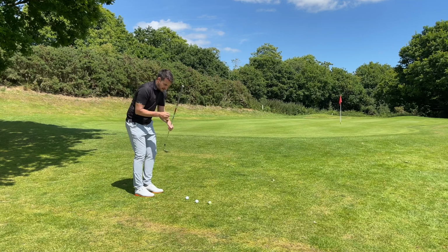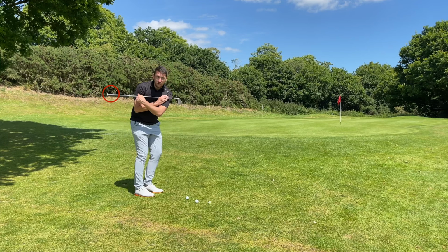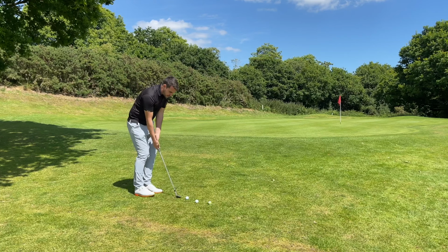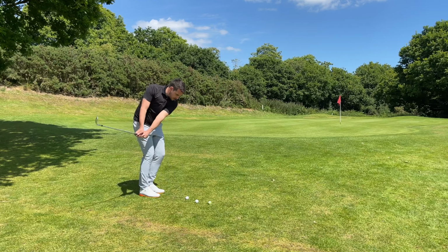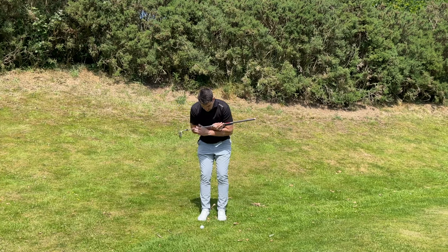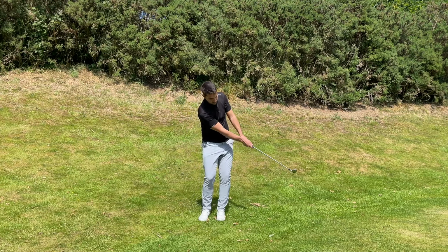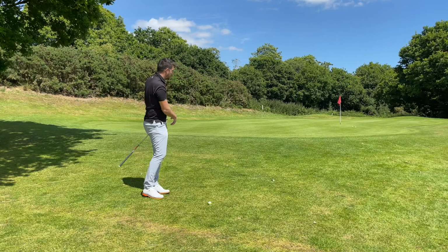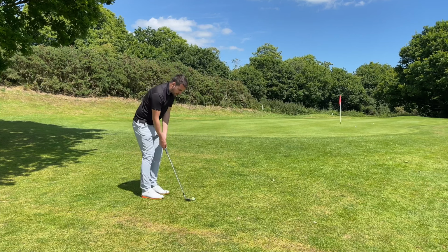If I get the grip or the trail shoulder here working around my body, look how low the grip is compared to how high the grip is here. So I want to be able to encourage the angle of attack to work up and down. And this is when then you don't have to feel like you're really hitting too much wrist. You don't need to hit too much wrist hinge, because your body position, good posture, good shoulder movement during the swing will help you get a little bit more height on this club head.